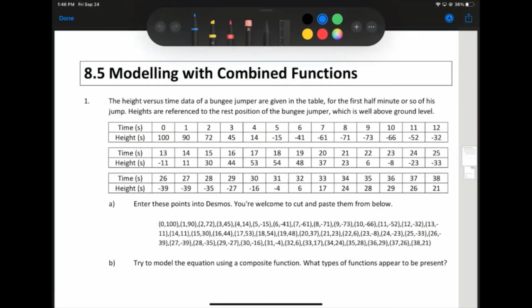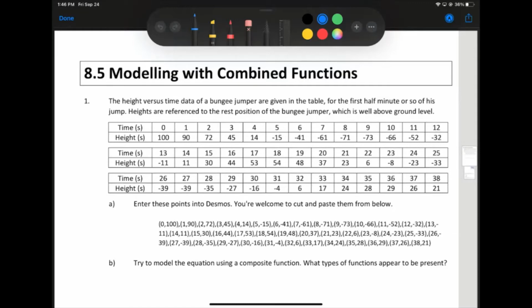I'm going to point out we're actually going to look at two questions today. I know it doesn't sound like a lot, but two in this topic can be quite a bit, especially when you're doing complex modeling. The first one is based on data collected, and this is actually fairly realistic data, the kind of thing that you would do. The other one we're going to try and put together by situation.